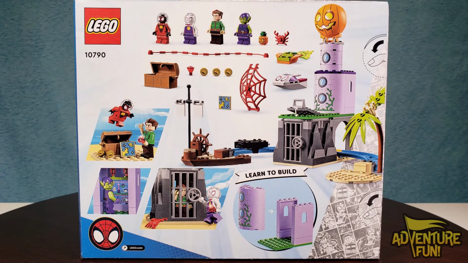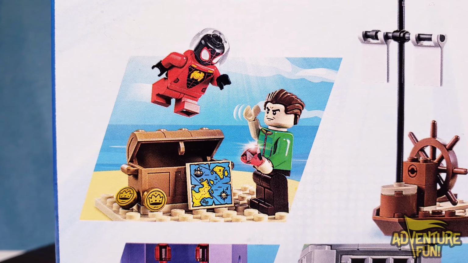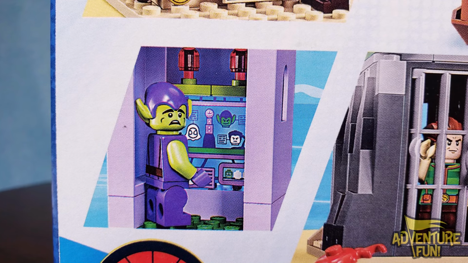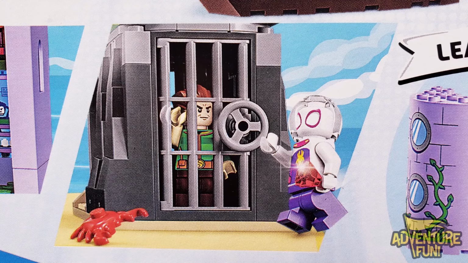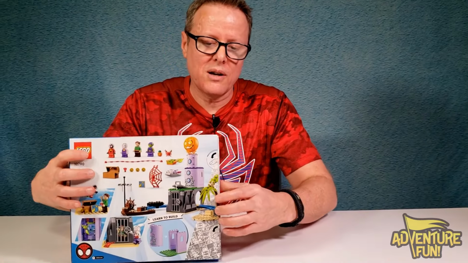But you got some scenes here that they're playing out. So you have Spider-Man jumping over to get the Sandman as he's got the treasure, stolen treasure, we assume. And then behind, you got another scene, the Green Goblin who's caught, and then you actually got the cage there that Ghost Spider locks Sandman in. So there's a lot of ways to play this out. And it says learn to build, so that's what we're gonna do. Let's go ahead and open this up.